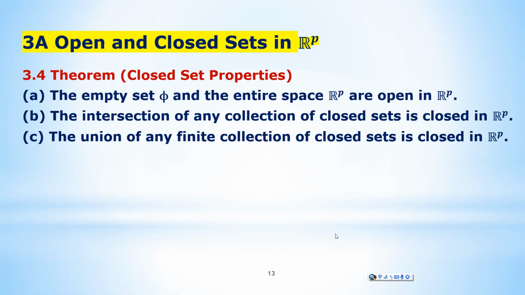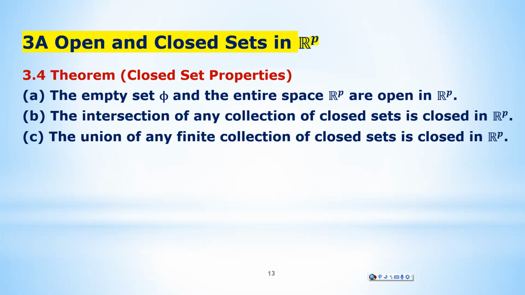Any questions? Is it true that all of R^p would be an open set? Yeah. R^p is an open set, and also, sorry, there's a typo. It's closed. So you can see in part A that R^p is a closed set. The empty set and R^p are both closed sets. This is true because of our definition.